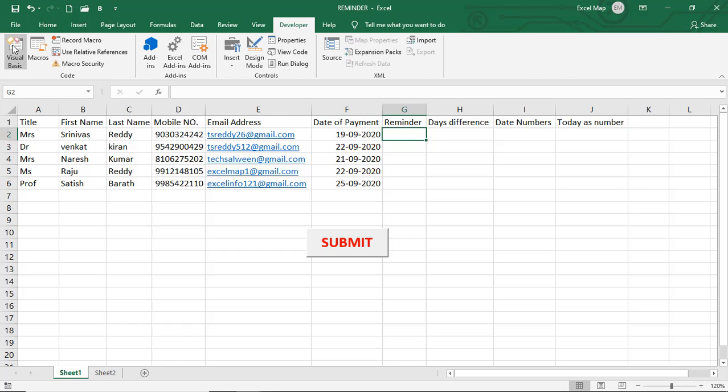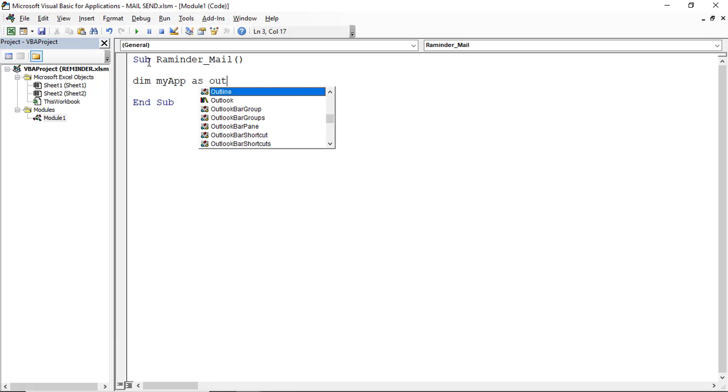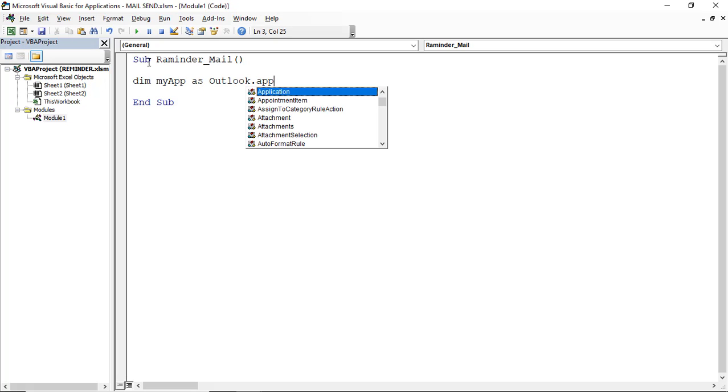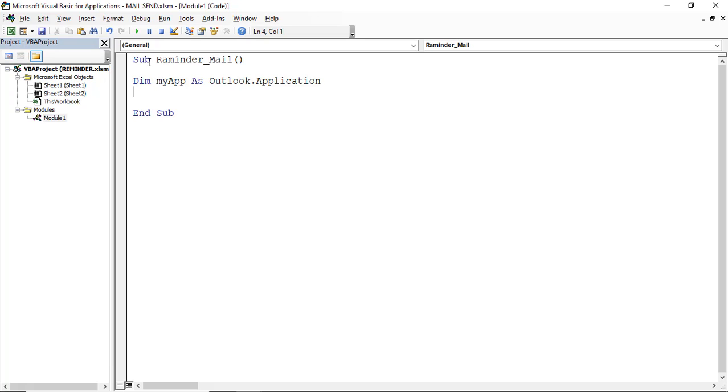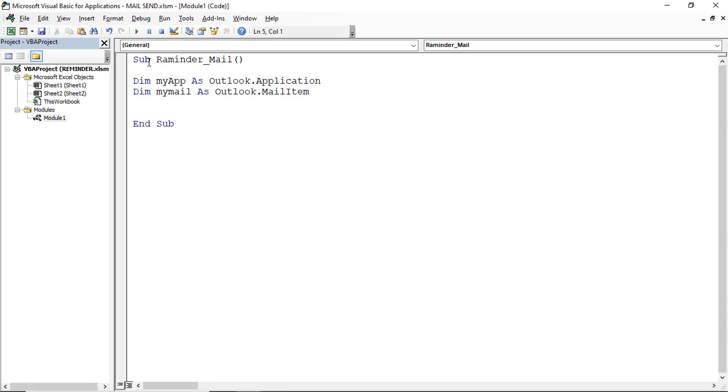Now go to the Developer tab, Visual Basic. We'll write the code here. Sub name, reminder mail. Then variable declaration: Dim myApp As Outlook.Application, Dim myMail As Outlook.MailItem.